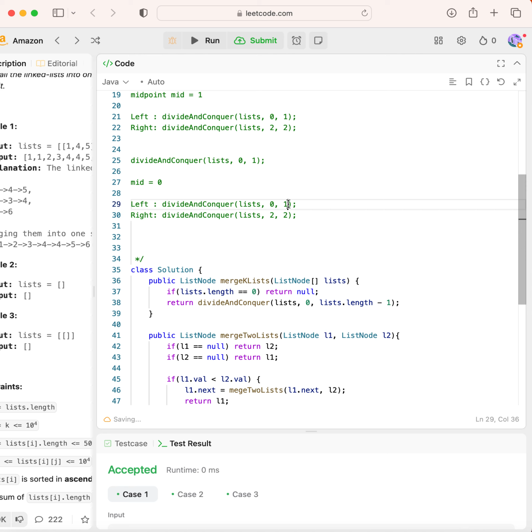So left is going to be 0 and 0, the mid is 0 too, and that's going to return 0.